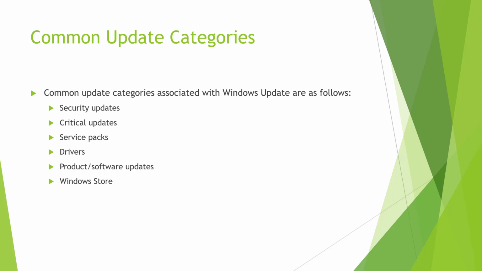Product and software updates are going to be things such as Microsoft Office updates that can be combined with our Windows updates. The more important one that I've noticed is this driver set of updates. Microsoft has a list of drivers that they can update when they do Windows updates. However, normally drivers should be downloaded directly from the manufacturer, not from the OS provider.